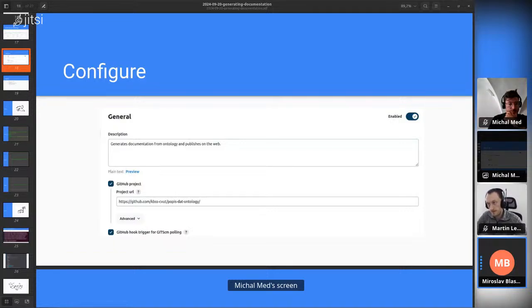Okay, so what about having this GitHub action which you just set up and it calls the Jenkins job? I don't care if you just include a file in your Git repository and it's done, and you comply with conventions on how to annotate ontologies that should be extracted. That's all.